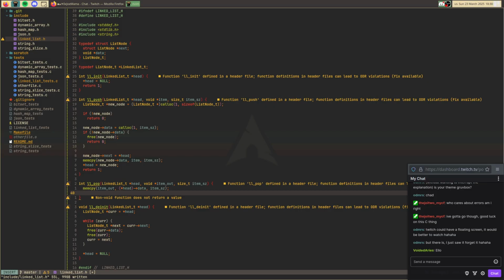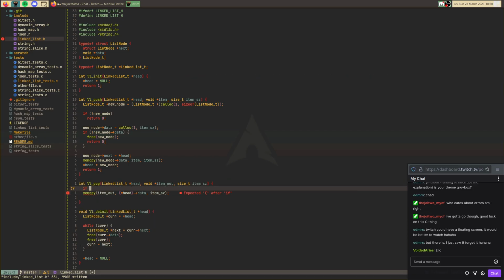And now, of course, this could be a problem if the list is empty. So we need to make a check here: if not dereference head, we need to return 0, which means we fail to extract an element.